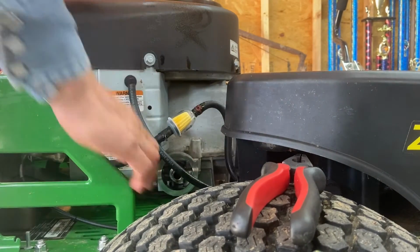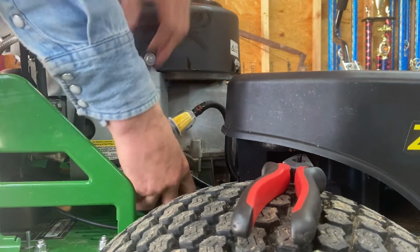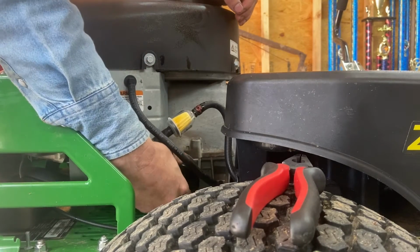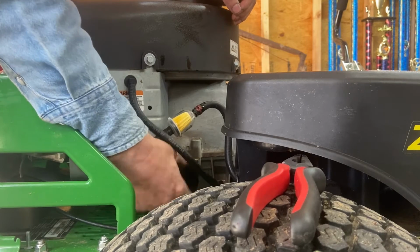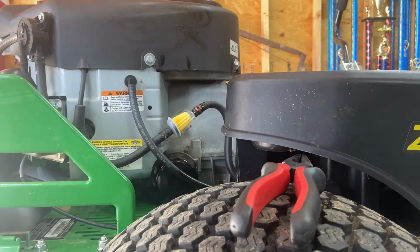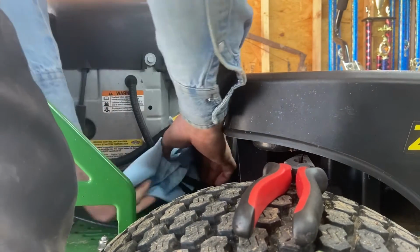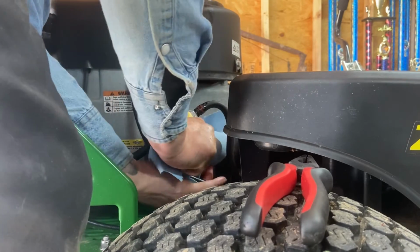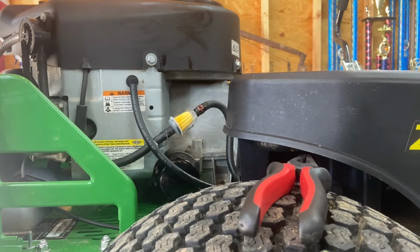Like I said, you might want to take a little bit of oil and put it on your seal there. That up. That should be good. Our engine oil is about done.